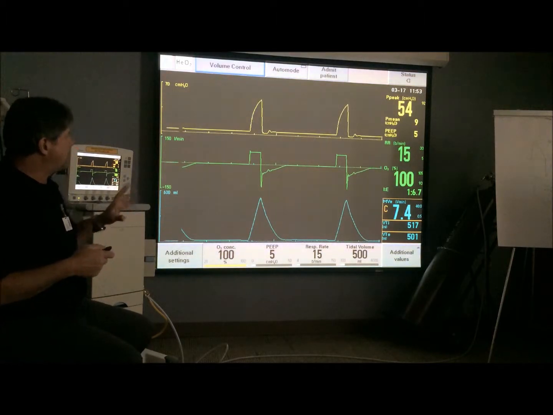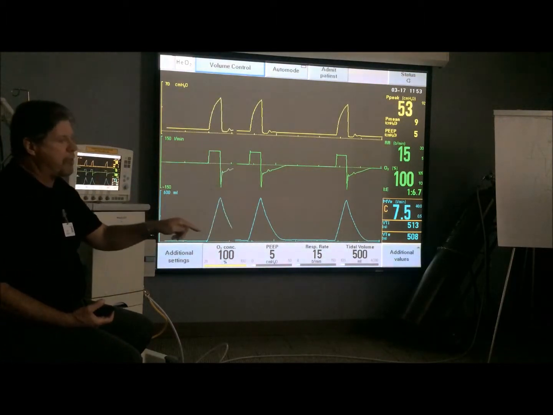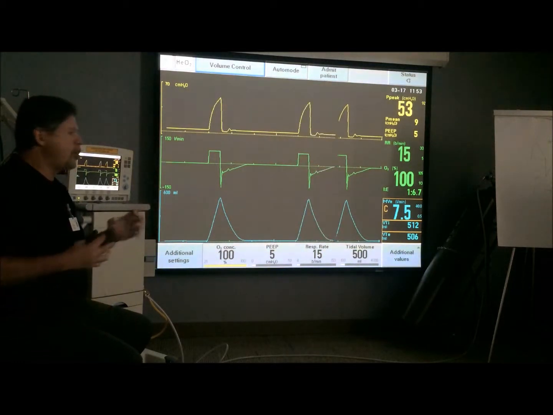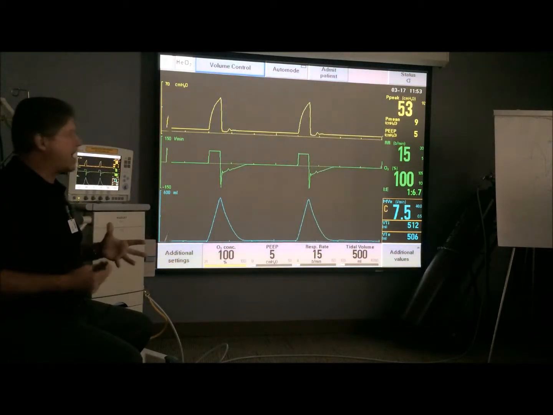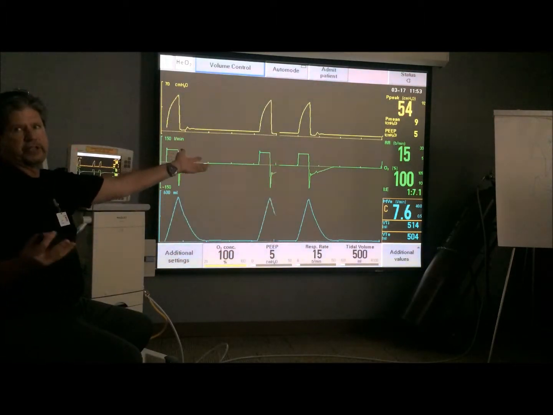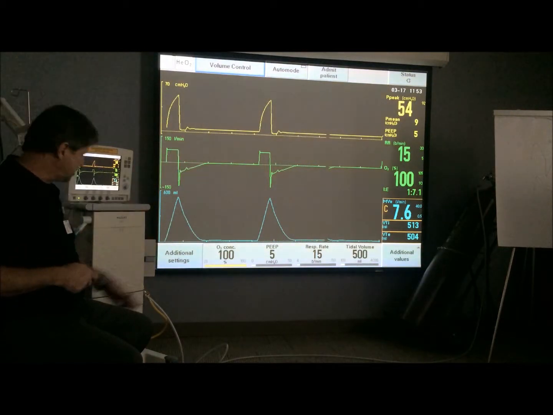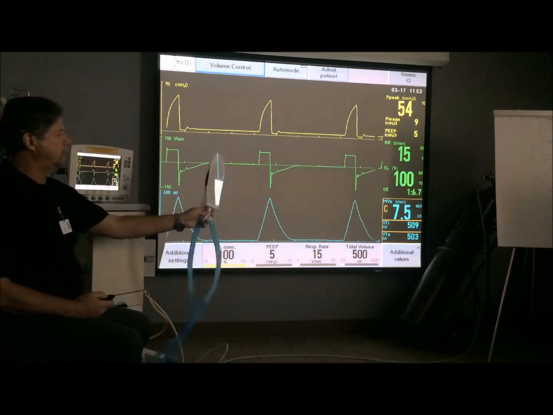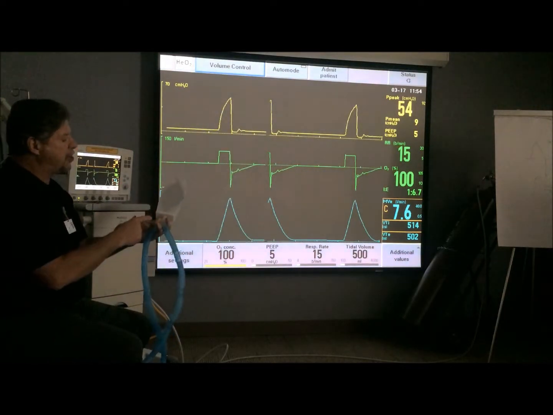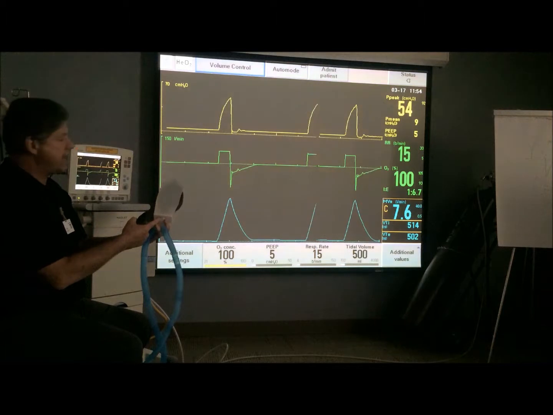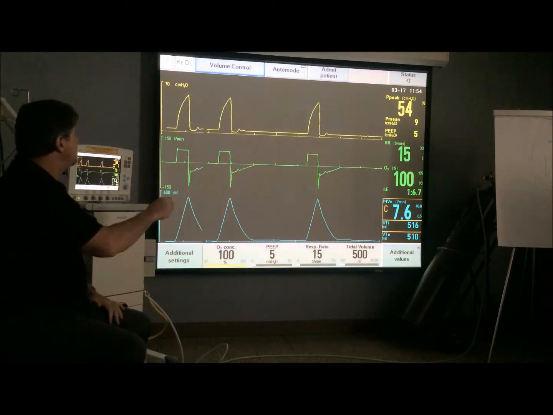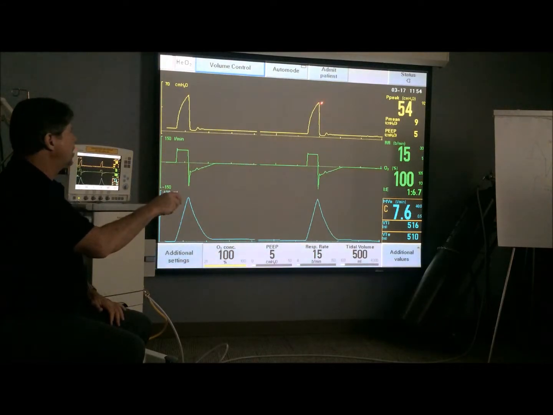Well, what's happening is that I'm trying to deliver the same amount of flow through the same size airway, and although the compliance of the lung didn't change, you might on initial blush say, oh, wait a minute, his peak airway pressure goes up, he's worse off. But the lung didn't change at all when I made the change. What I did was try to get the same volume through this small airway in less time. As a result, I'm creating more frictional resistance, which is causing the peak airway pressure to go up.